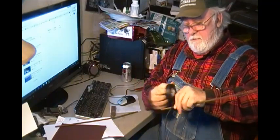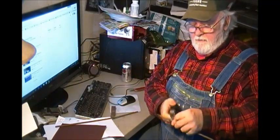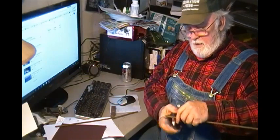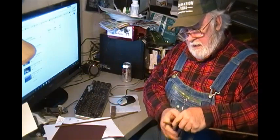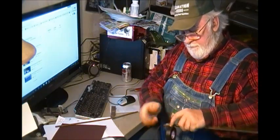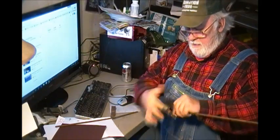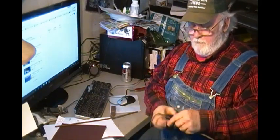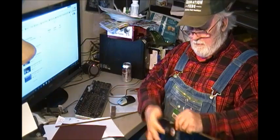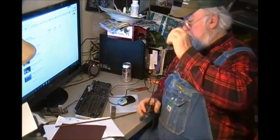So all I'm doing is just making sure I got a good tight connection, tight as I can, with that bare wire against that rod. And then I'm just gonna run my tape on up here a little more just to get a good hold on it so that whenever you pull on it, you ain't pulling right on your bare wire. And I'll do the same thing on the other one.